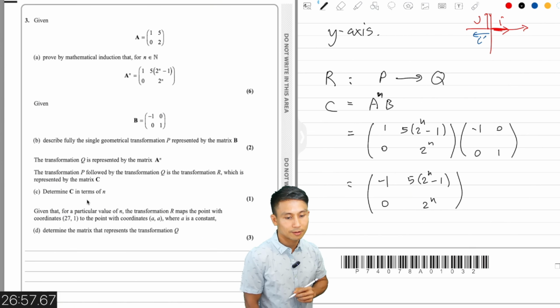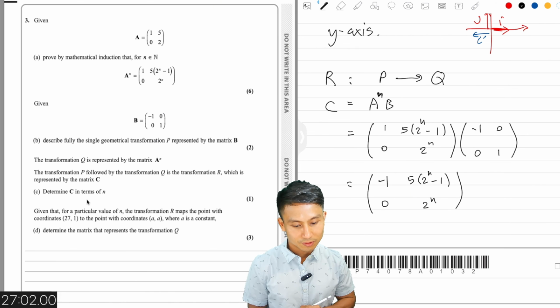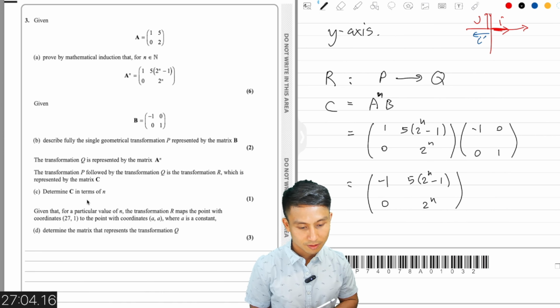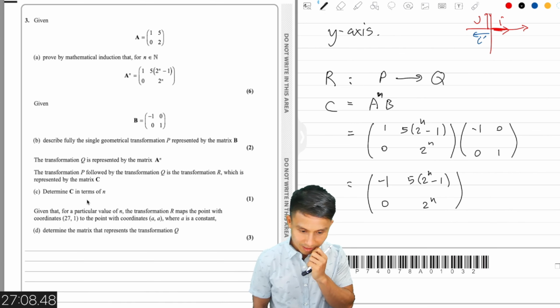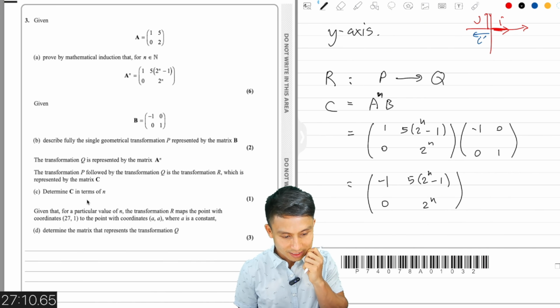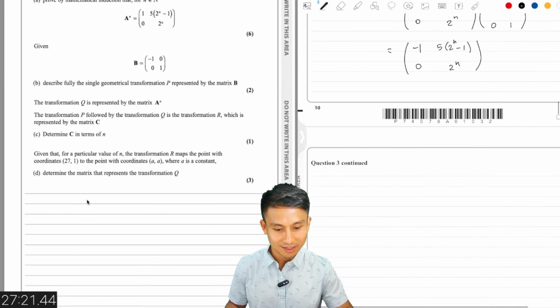Let me double check everything. You can try to multiply that out, and you should get the same there. Okay, basically just put a minus sign there. It's just flipping the sign of the x value, if you can imagine that. I'm happy with that, I think. Okay, that's basically it for C.